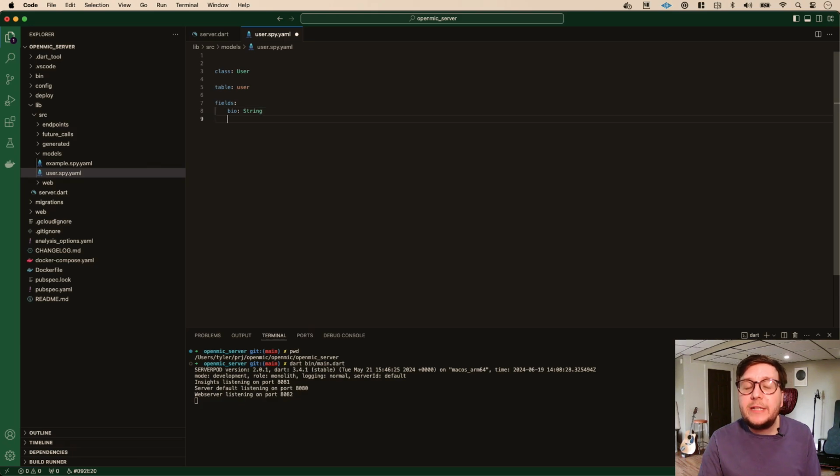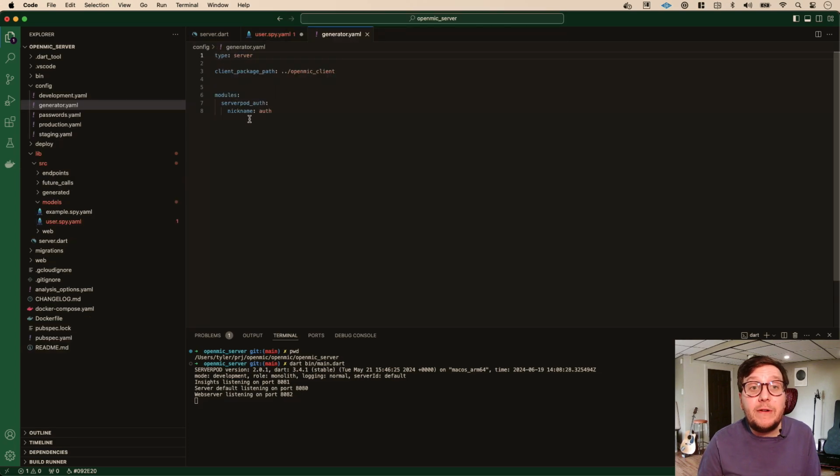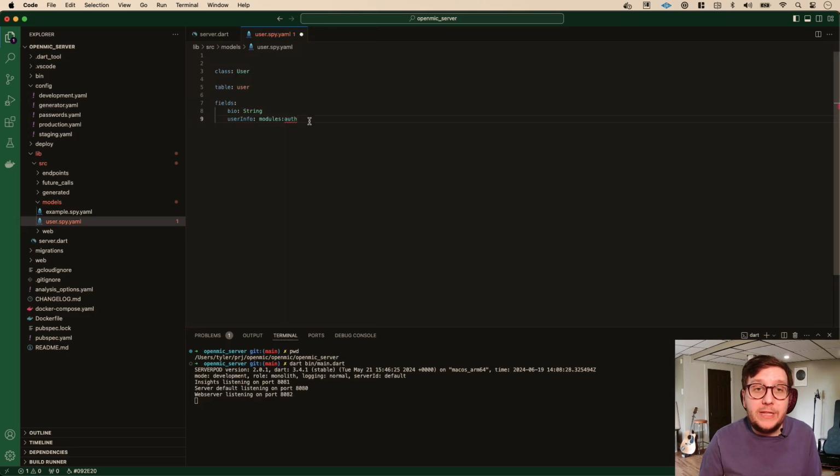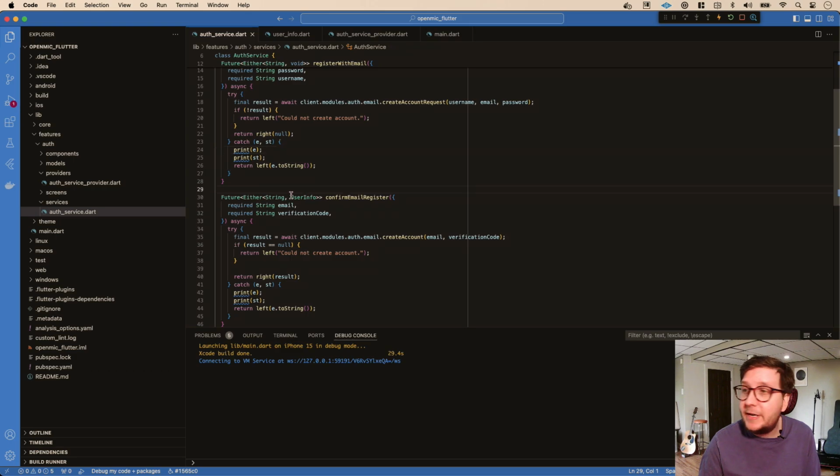Now, most importantly, and this part might be a little bit complicated because we haven't done much with Serverpod yet, we want to make a one-to-one relationship with that user info module we were talking about. So for that, we just need to call it user info, just like it's called over there. And we need to reference something that's actually outside of even our own code. So what we do is we do modules and then colon auth, because that's the name of the module, and that's because we named it auth. If you remember in the generator, we gave it a nickname of auth here. If we didn't do that, we'd actually have to do Serverpod auth here. And then we actually take the model that's within there, which is user info. So that just matches what we were showing you here, this user info right here.